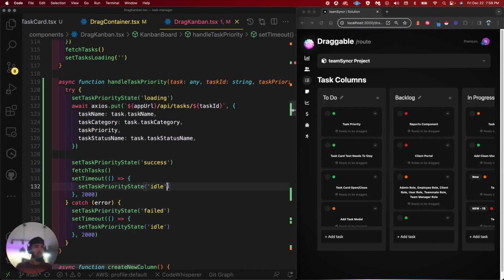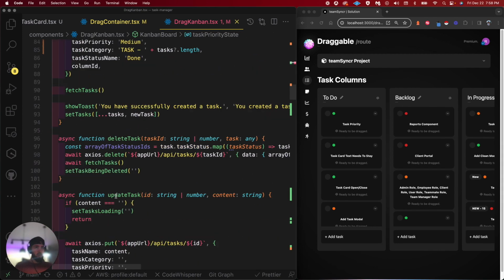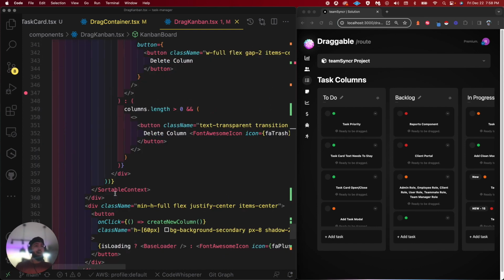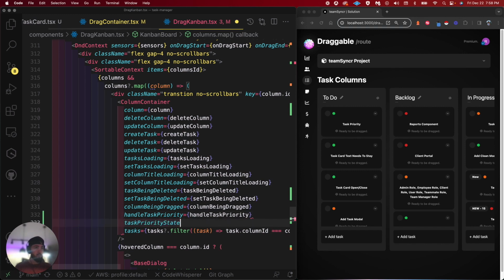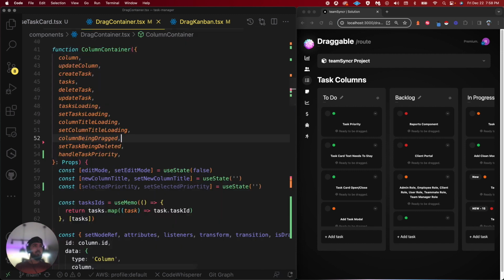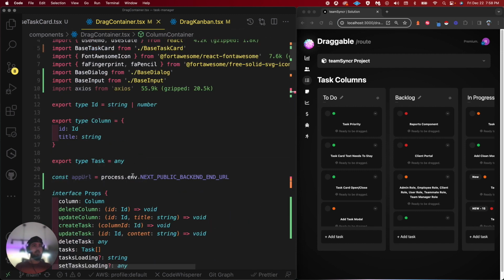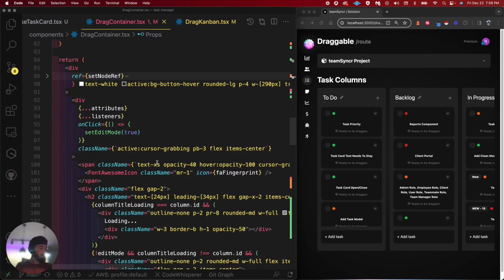It'll make sense in a moment, guys. It'll make sense in a moment. Hold on. I'm flying. And we need to take this state now and pass it to our column container, which is just getting absolutely nasty at this point. I recognize it, folks. I recognize it. And boom, we need to pass it into here. And it needs to be our string state. Really, we could make it an enum, but that's fine as a string state.